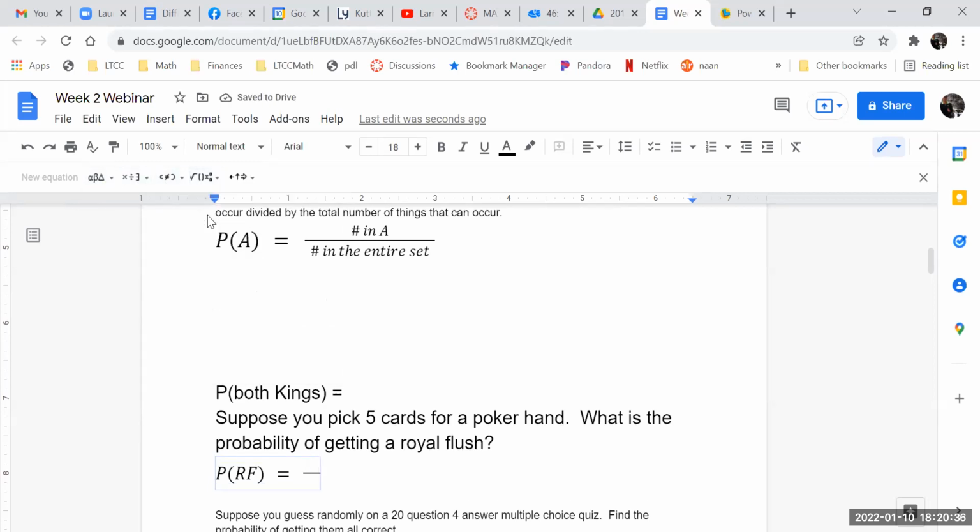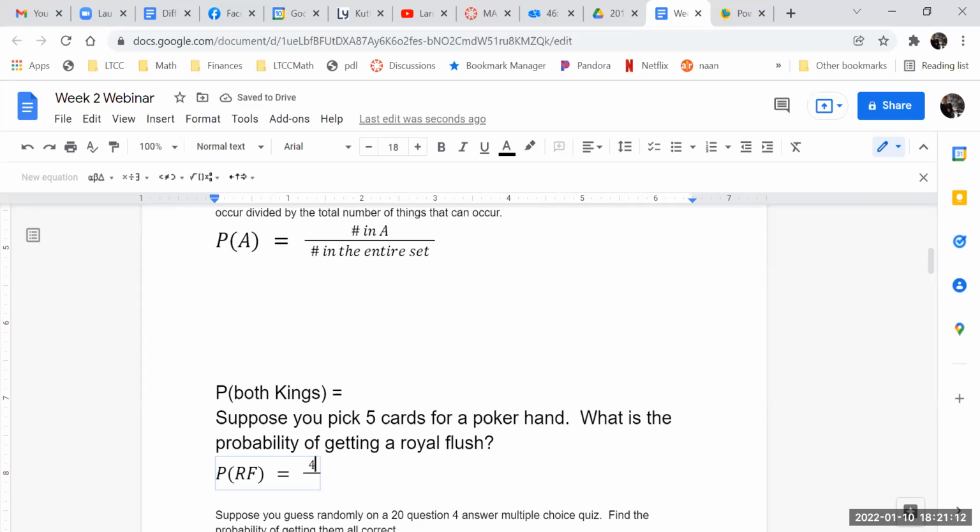Very important, if you look at the definition of probability, it's a fraction. There's a numerator and there's a denominator. Let's do the easy part first. It may not even be that easy for you, but it's easier than the other part, and that is the numerator. What's the numerator? That's the number of ways to get a royal flush. There's 4, because you can get a royal flush of spades, hearts, diamonds, and clubs. So that's 4 on the top.